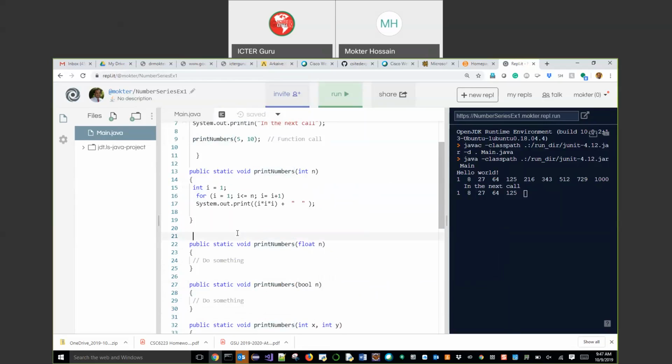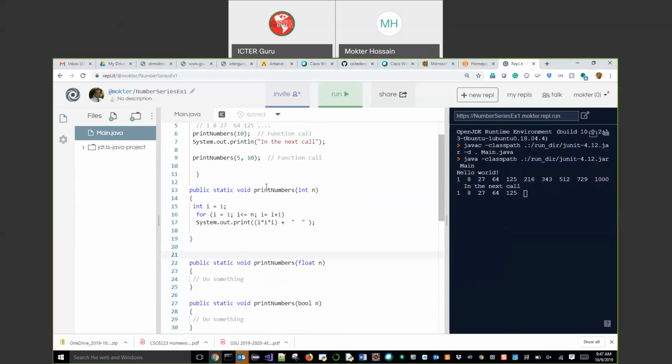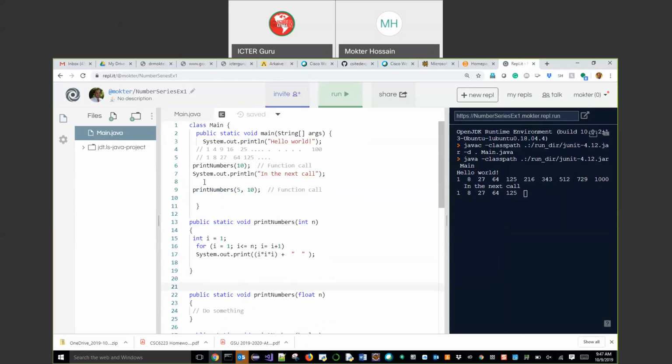The compiler will call the appropriate method by looking at its actual parameters. So for this parameter, the compiler will find that this is right, so then it will call this one.